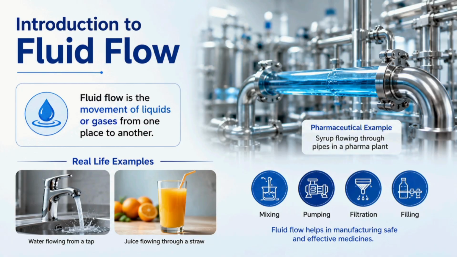Think about water flowing through a pipe at home. So that is fluid flow. In industries, medicines also move through pipes and machines in a similar way. Fluid flow helps in mixing, pumping, filtration, and filling medicines into bottles. So without proper fluid flow, medicines may not be prepared correctly. So understanding fluid flow is very important for pharmacists and pharmaceutical engineers.